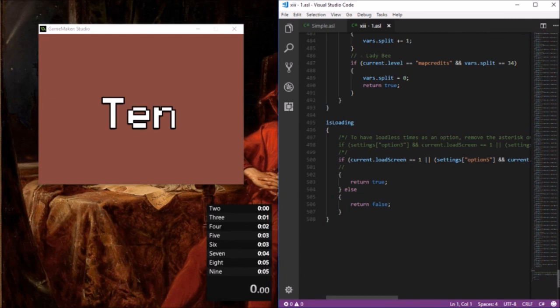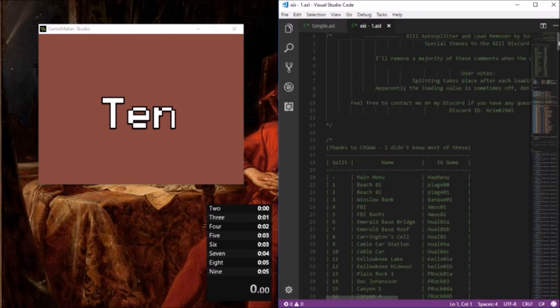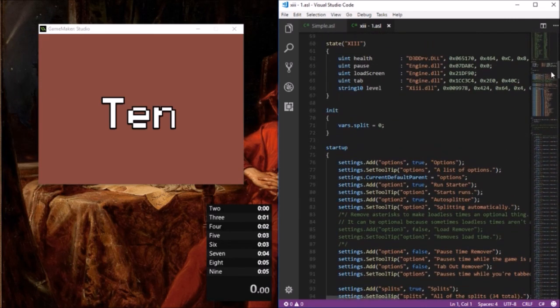I don't have any automatic resets because there's no point in the game where I should automatically reset it. Automatically resetting is kind of annoying, actually. For some games, like shorter games, like 20-second long games, it's actually pretty cool and useful. For other games, it's not useful at all, like larger games that are hours long. And yeah, that's pretty much all I have. Yeah, that's how you make a basic auto splitter.